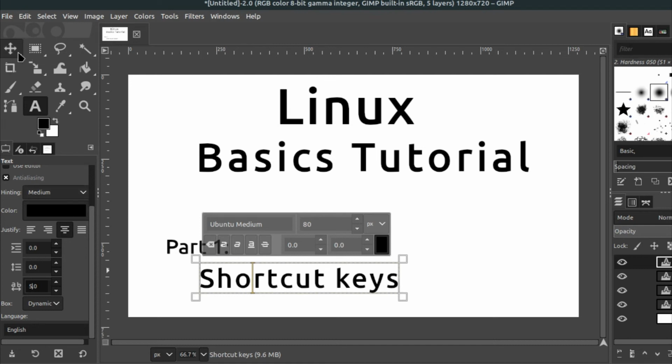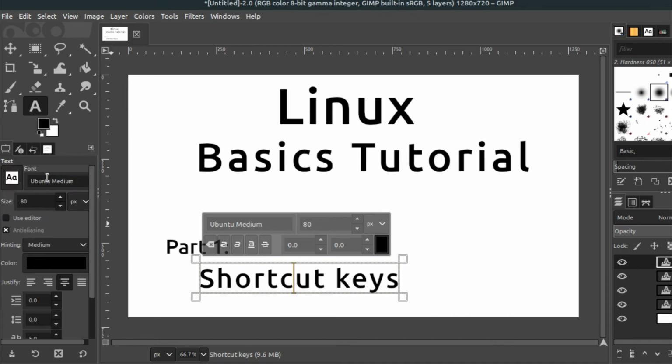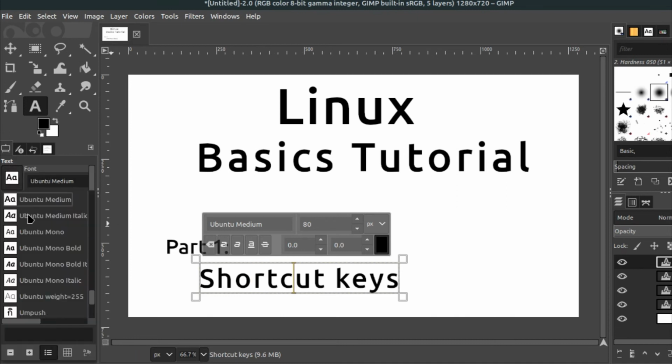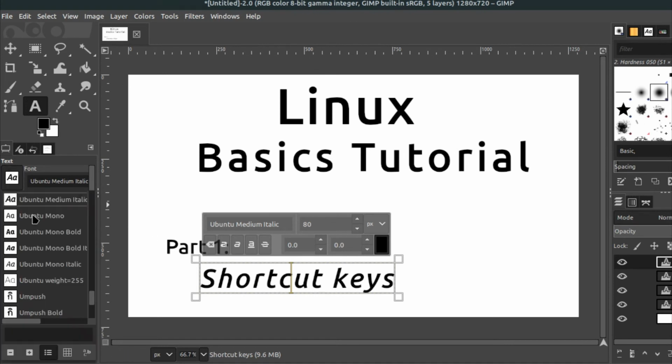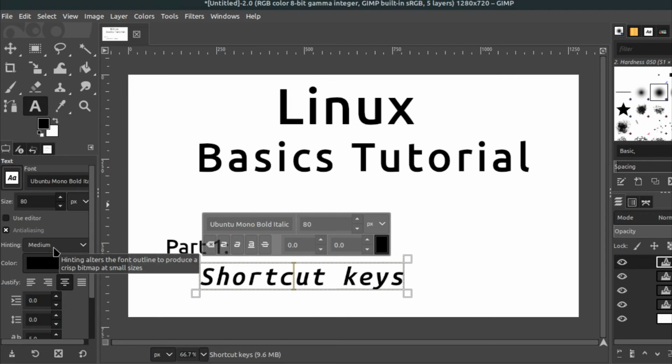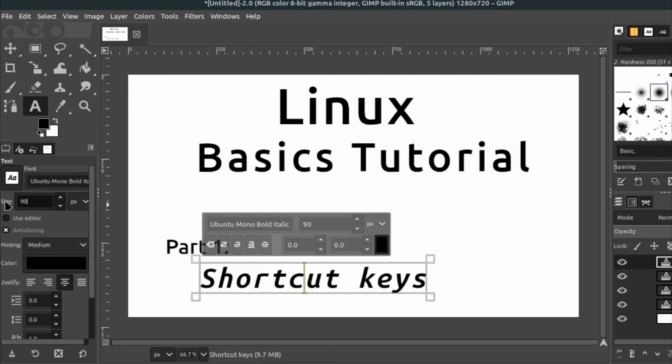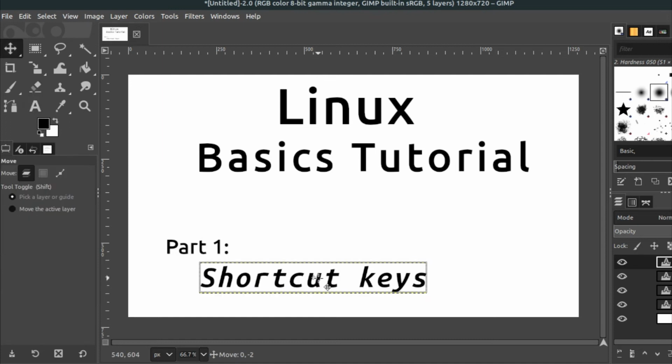Yeah. This should actually be a slightly different font, if you ask me. Let's see what other fonts are there. So I'm currently using this one. Yes, italic, because then it makes it stand out even more. So I would make this one maybe italic. But I don't like this italic, but maybe this. Yes, that does look better. Then we can maybe make this 90. And for right now, this should work perfectly fine.